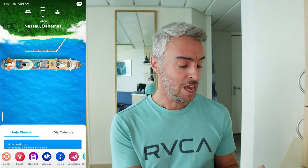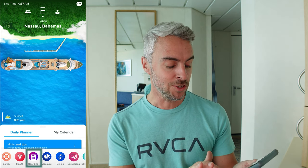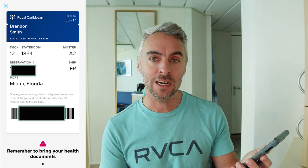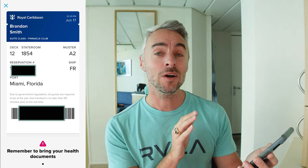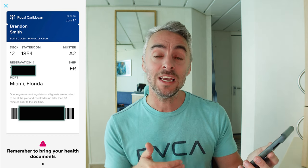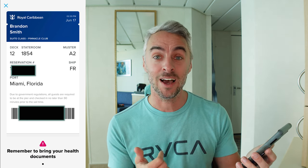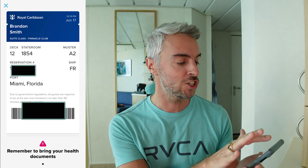The first tip I will give you is when you are coming into the terminal to check in for your cruise, make sure that you're using the boarding button down at the bottom. If you just click on boarding, this is going to bring you directly to your boarding pass with your room assignment number on it and the barcode that people can scan when you are checking in and then seeing your muster drill. This one is really easy because oftentimes, especially in Terminal A in Miami, the internet or cell phone service is not very good in Port Miami. So if you try to go another way to find that, you might not be able to get there. If you want to take a quick screenshot on your phone, it might be good just to have this loaded into your pictures just in case.